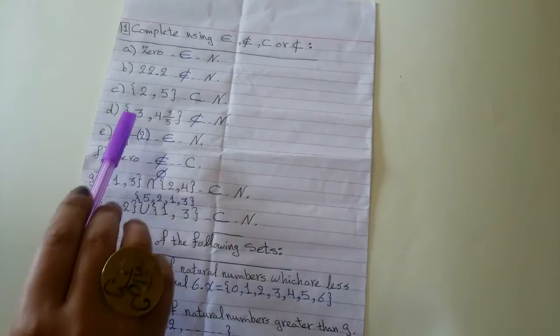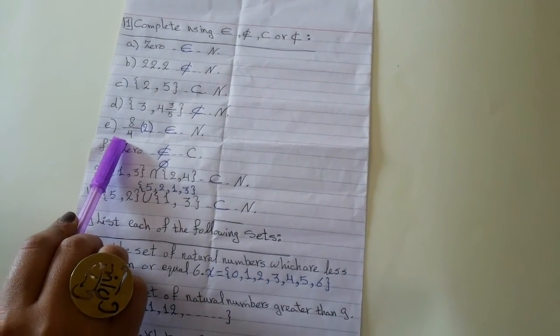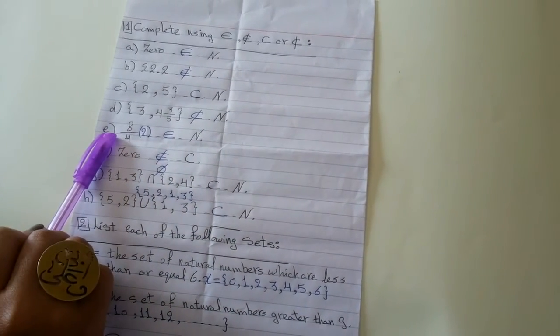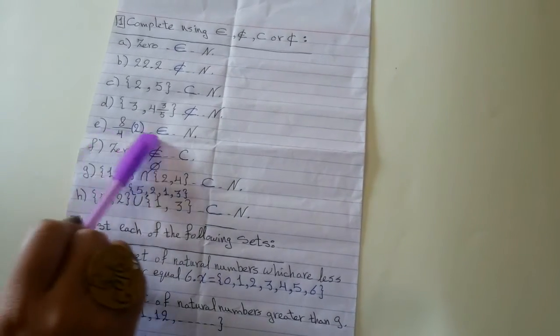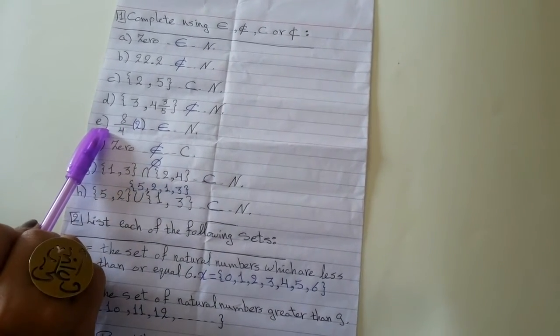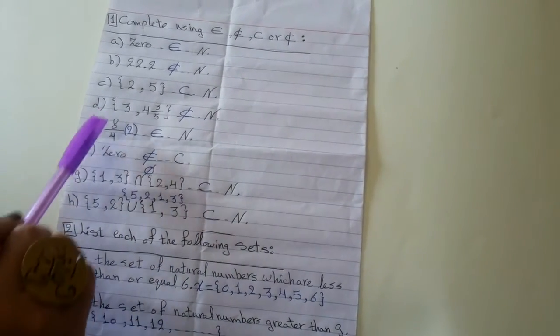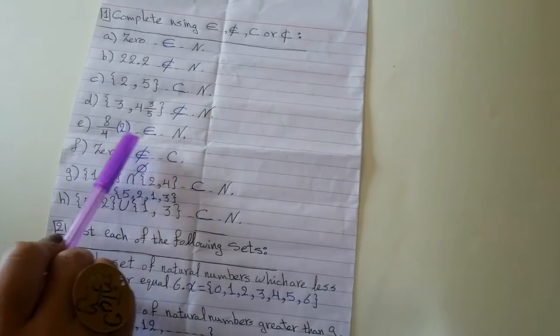Number E, 8 over 4. This is in a fractional form. But as we know, we have three signs of division. This is one of them. The fraction bar, one of the division signs. So, 8 over 4 means 8 divide 4. We get the answer 2. And 2, element to N.